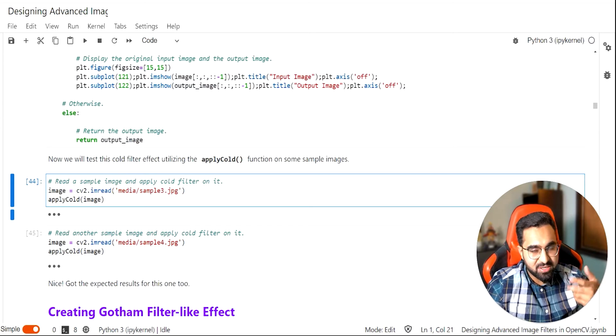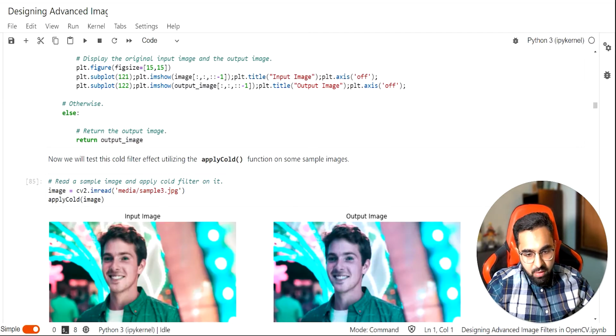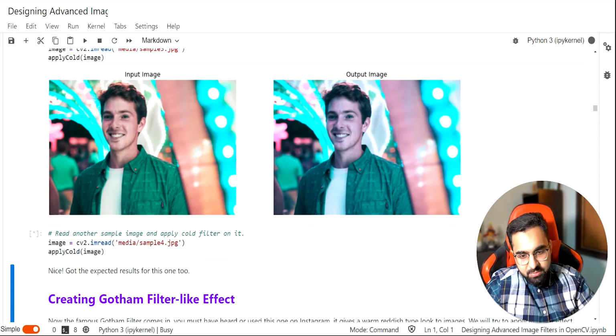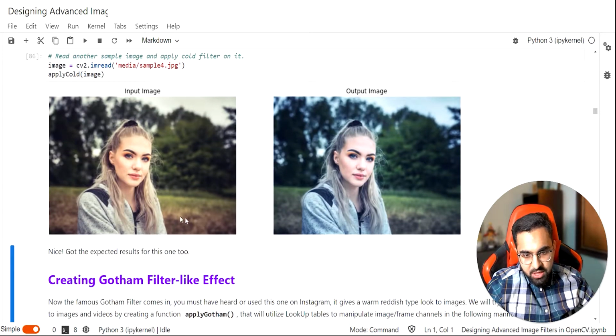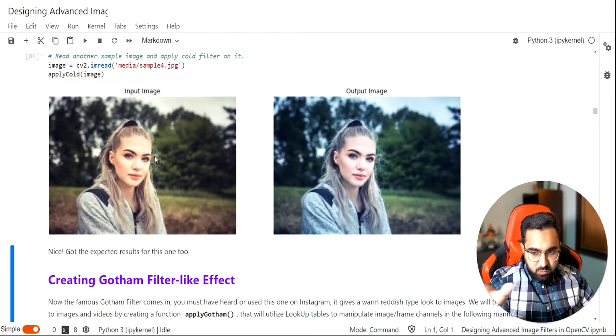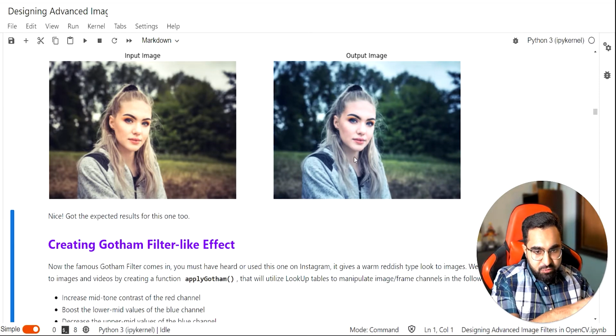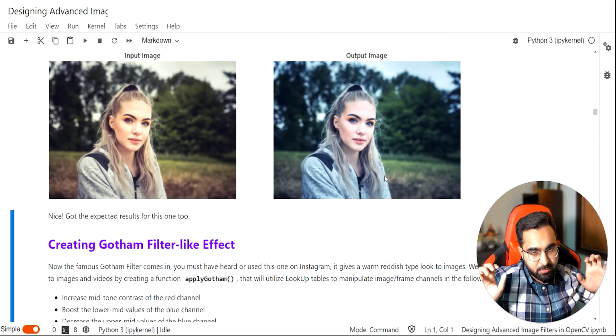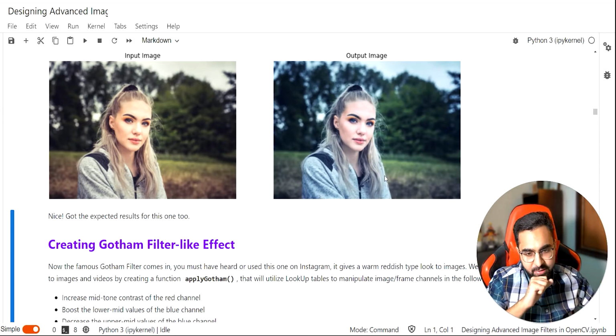Now let's test it out on some images. So this was an image, and this is the output image. Not the best representation of this filter on this image, but let's test it out on another image. Now this is a very exciting effect, I think. So you take this image, which was taken on a standard normal day, and then you transform it to something like this, which looks like it was taken on a very cloudy day, or with some winter or cold-like effect.